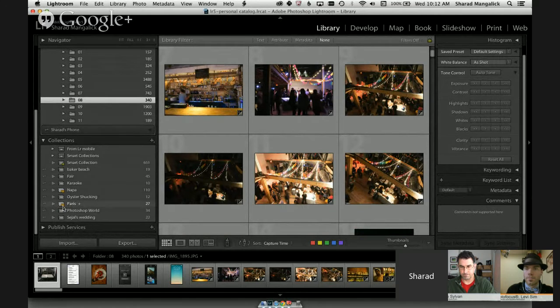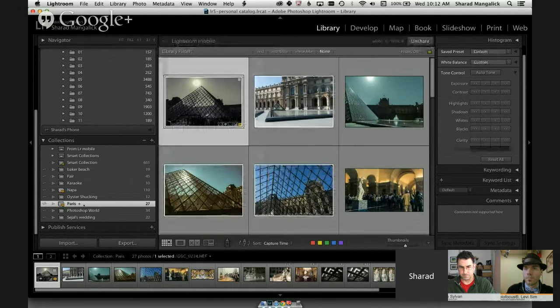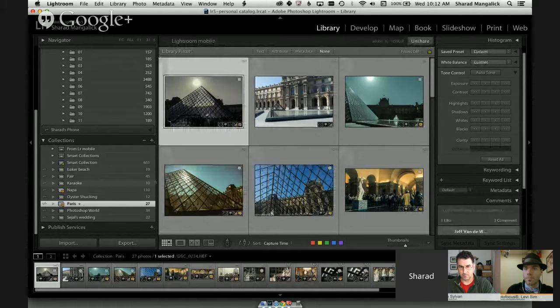But now when I hover over it, I can see that there's this little chat icon. That's telling me that somebody has left feedback for me. So if I click on it, this is the collection. It's from a trip I took to Paris earlier this year, and I'm probably not the first person in the world to realize that Paris is an amazing place to take photos.